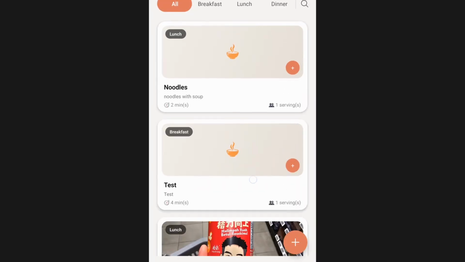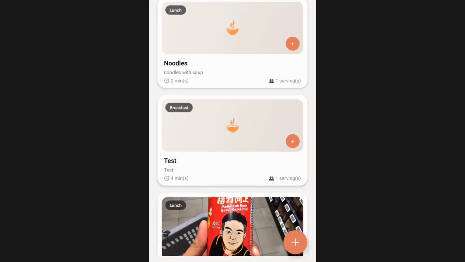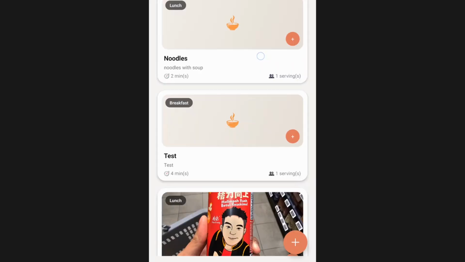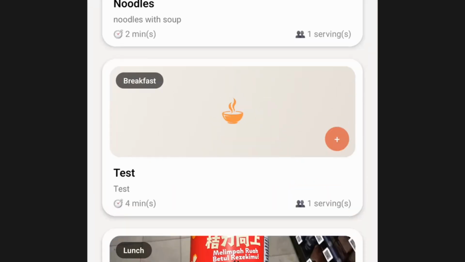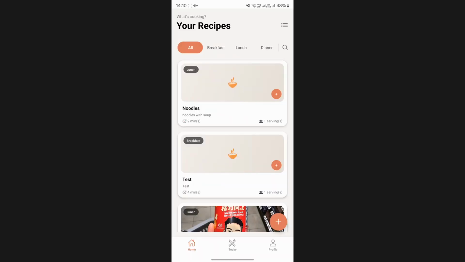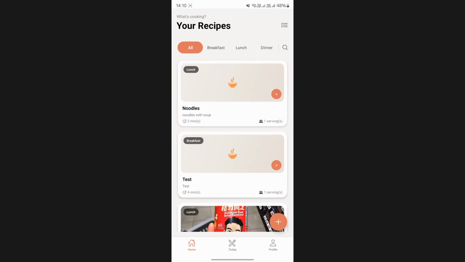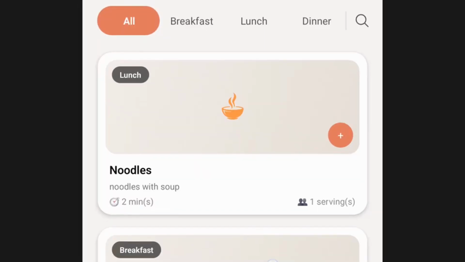Next are the cards and the buttons. They shrink when the user clicks or hovers over them, and the reason why I chose this is because I took inspiration from a YouTube video that I saw, which is about how to improve UI UX in under 10 minutes, and I stole one of his ideas and implemented it into the app. The idea here is that when the users click on something, the elements will have a feedback to show that the clicking is actually happening and they are not clicking a wall or something that doesn't have a feedback. So when they click on the add recipe button, the button will shrink slightly, and the same for each recipe, which is kind of nice.